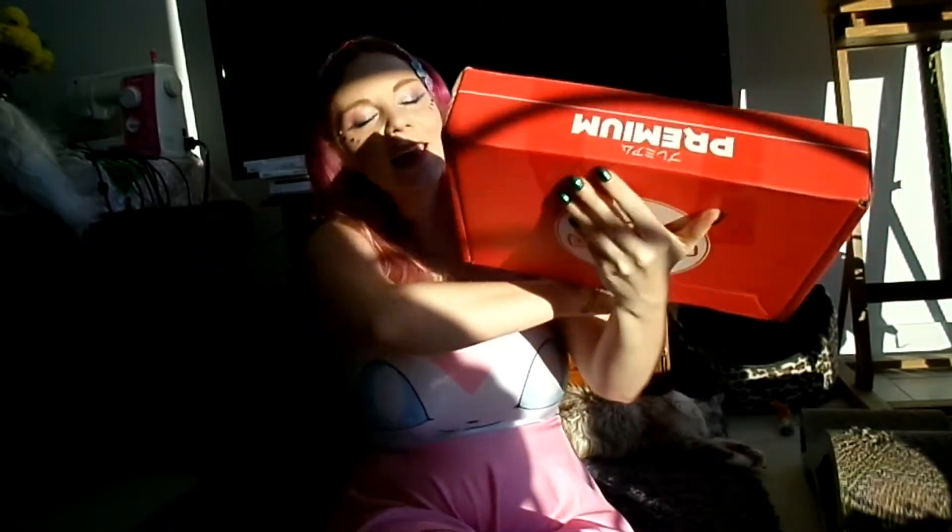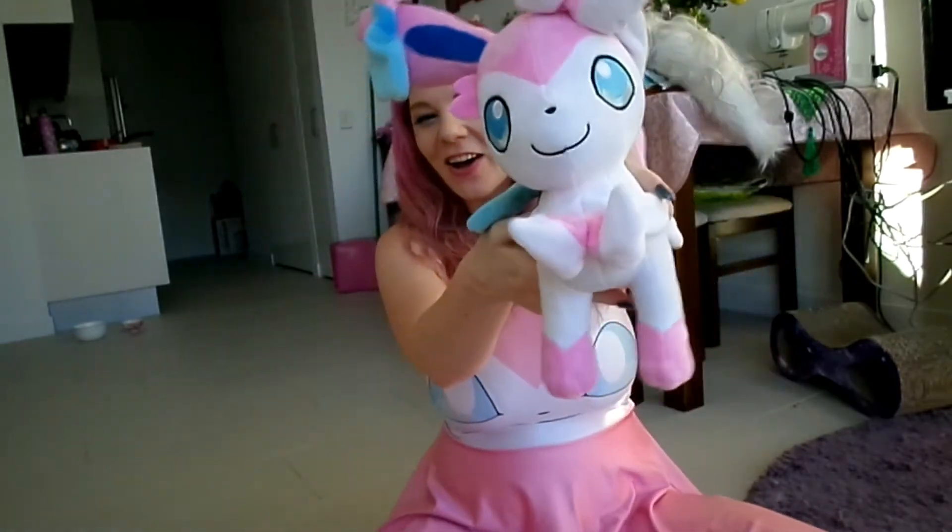Hi everyone! Guess what I get to do today — recognize what this is? It is... the Japan Crate! Lots of yummy goodies, I'm so excited to open this one. It should be really awesome, except the light is kind of blinding me. So I'm just going to quickly move — okay, that's a little bit better because I can actually see things without blinking and wincing. And today I'm all team Sylveon!